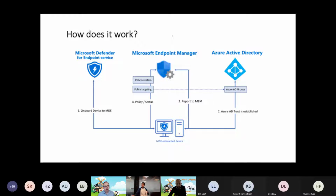Aren't you afraid of people getting lost in so many options? I think you mentioned it already a little bit, but we have GPO, we have MEM, we have SCCM as management options, and there is a new use case for unmanaged devices that we can manage this way. Can we use the same policies? Do I have to use different portals for different policies for different use cases, or will that also be consolidated?